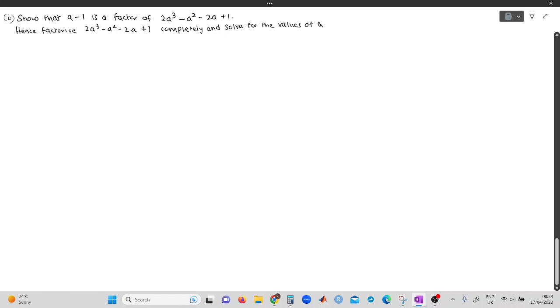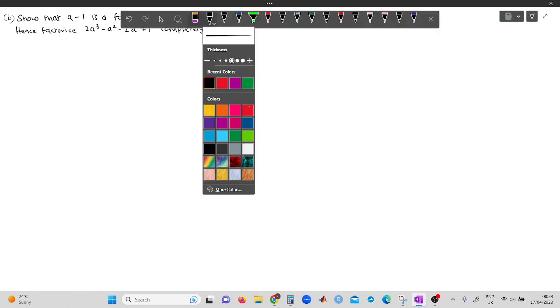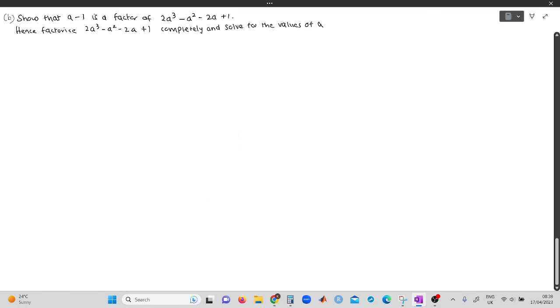So in this question, you will have to use your factor theorem, your algebraic division, your quadratic expression solving, tout à fait. Okay, so let's start working it out together. Donc, première étape, I have to show that a minus 1 is a factor. When a minus 1, this implies that a is equal to 1. So if I let g of a equal to this, nous remplaçons a par 1.